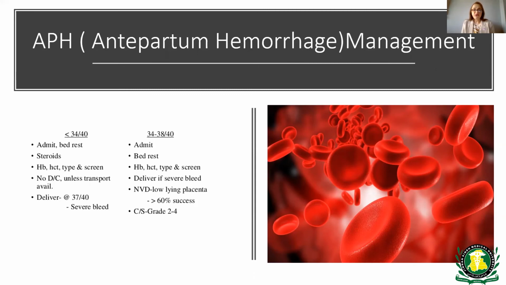Now, if the gestation of pregnancy is 34 to 38 weeks, then again, apart from all the rest of the things, you may need to deliver her. If she has a low-lying placenta, examine her and see if you can feel the placenta; then you need to deliver her with a cesarean section. But if you do not feel the placenta, then she can have a trial for normal delivery. And every good labor room is always prepared for major obstetric hemorrhage, hemorrhage due to placenta previa, and hemorrhage due to marginal placenta.